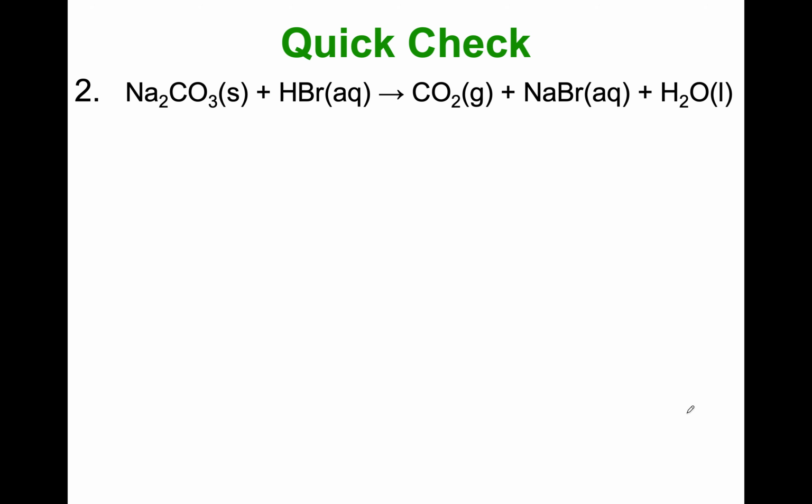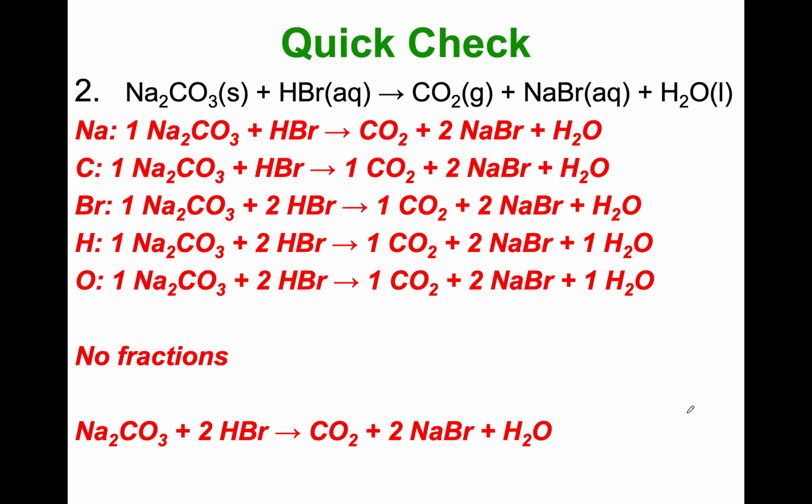All right, so if we take a look, this is the one I told you, carbonate's on the left, but it's not on the right, so we're gonna need to check each individual. So if you look, then we've got sodium, 2 on the left, and then we can put a 2 over here, our sodium bromide, so our sodium's balanced. Carbon, we got 1 carbon, great. Bromide, so we change this up here to give us 2 bromides, so we need 2 bromides on the left.